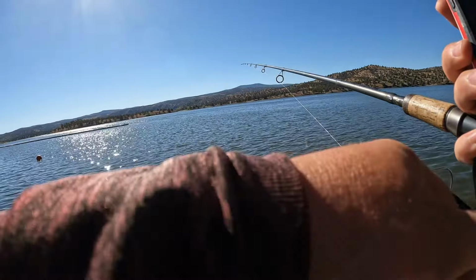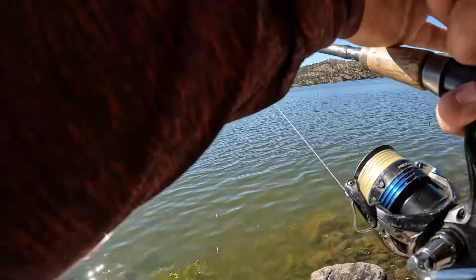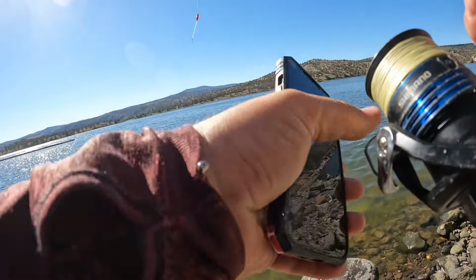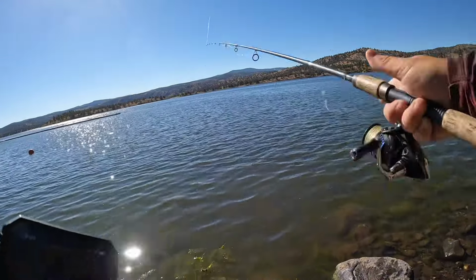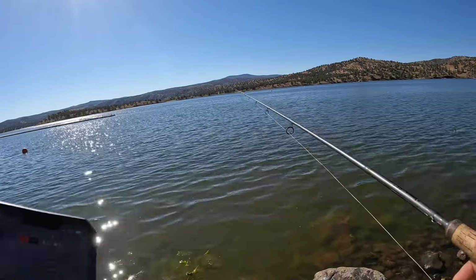Yo, check it, check it. Crappie fishing. Prineville Reservoir. For some crappies and bass and whatever else you might have.